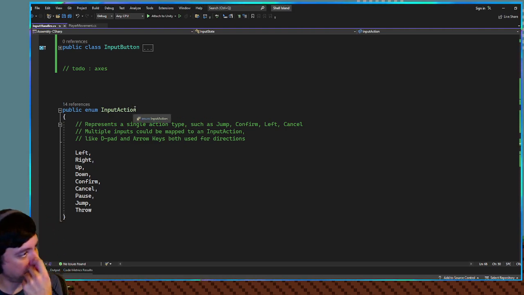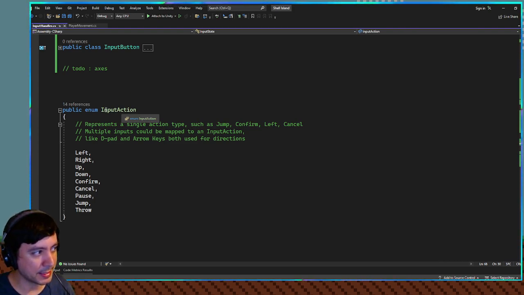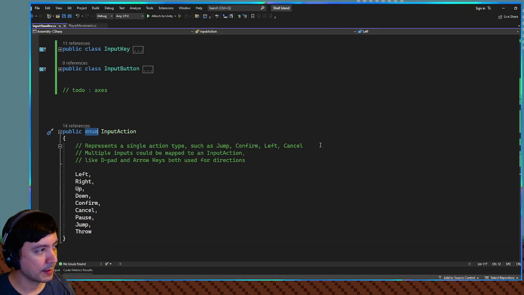It kind of makes me... Could we just outright replace the enum input action with a class? That might make this a lot easier. That's one less class floating around, because then we don't have to search for the matching one. That's true.